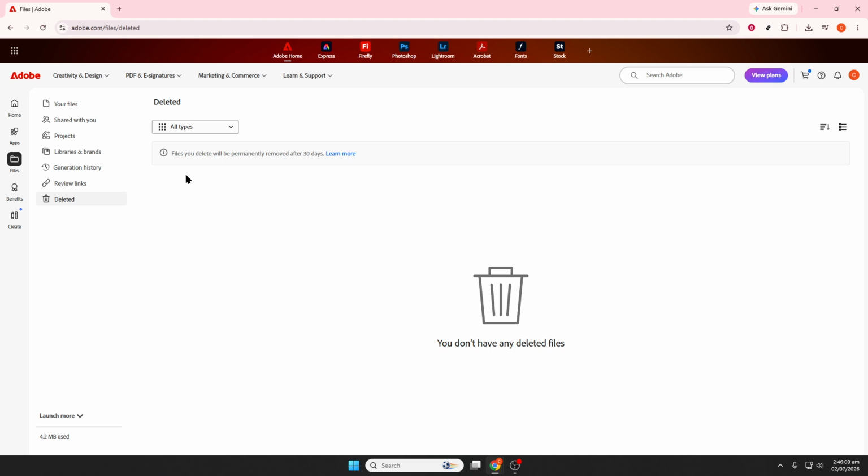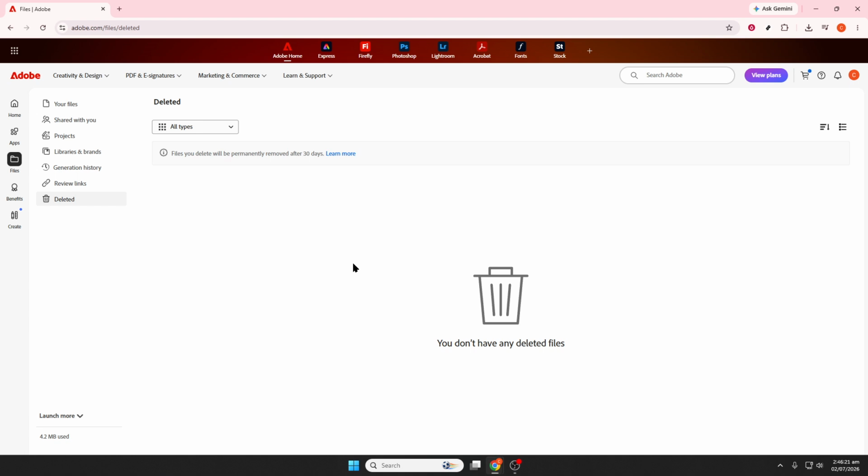When you find the deleted file you want to recover, select it. Make sure it's the correct document before restoring it, especially if you've deleted multiple files recently and some of them may have similar names or previews. Once the correct file is selected, tap Restore. This should move the file back to your active files or scans area so you can access it again normally.